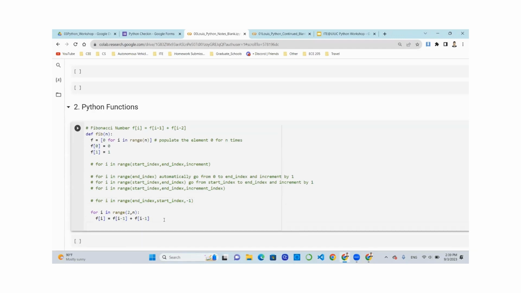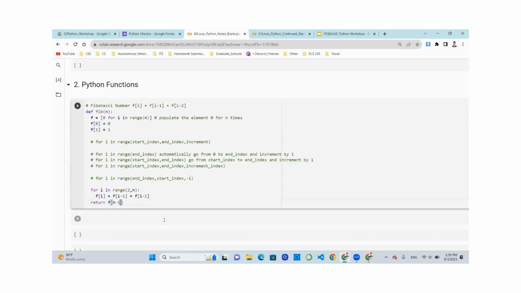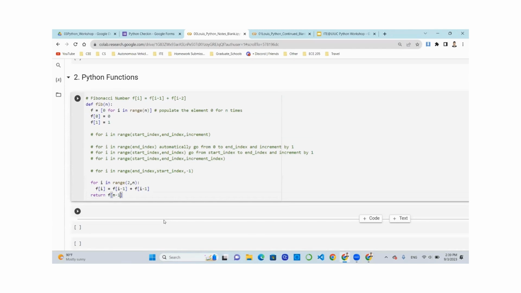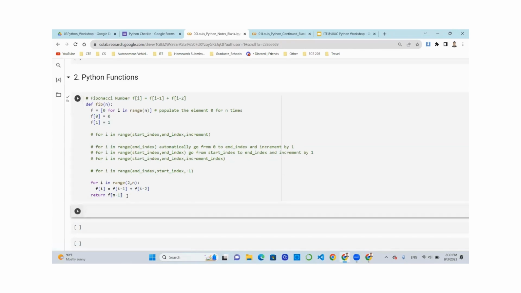And then obviously return. Let's say I want to return the value at the last index here. So yes? Should be i minus 2. Oh, sorry. Yeah. Good catch. You know, when you're doing programming, you're going to make a lot of mistakes, just like I did. And thank you, Joey, for catching that. Okay. And then I will run this and let's see what the answer is. 8.